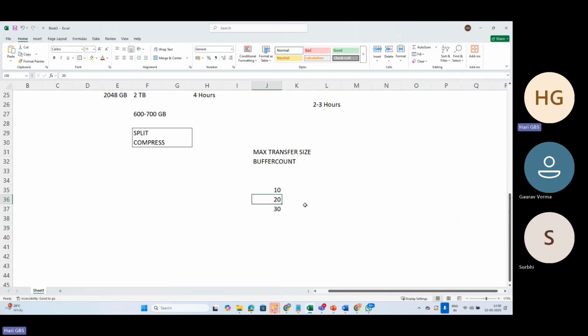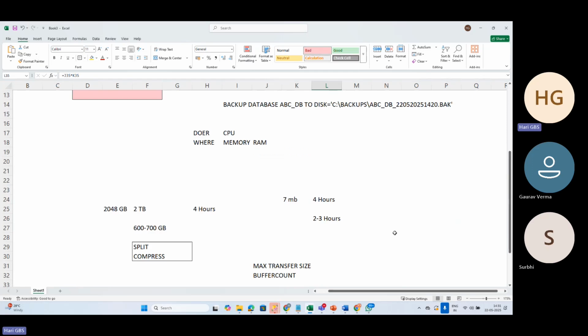Okay, let's assume instead of 7, here I am using 14 as buffer count, and 4 MB as buffer size. So what is the total transfer size? 56 MB. Instead of 7 MB, you are using 56 MB per transfer. Is it clear?